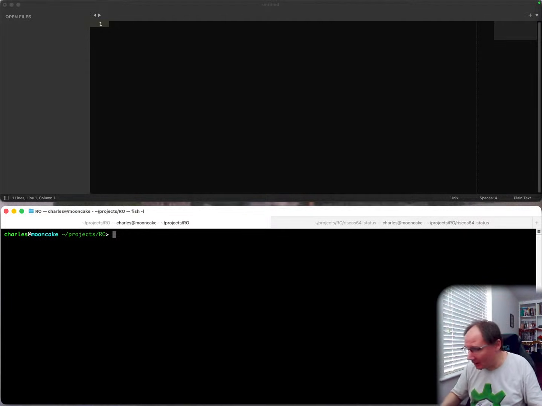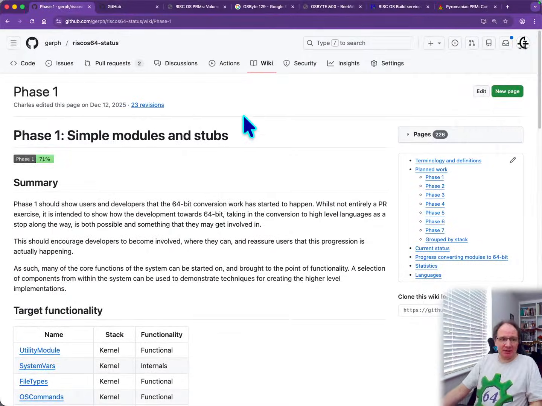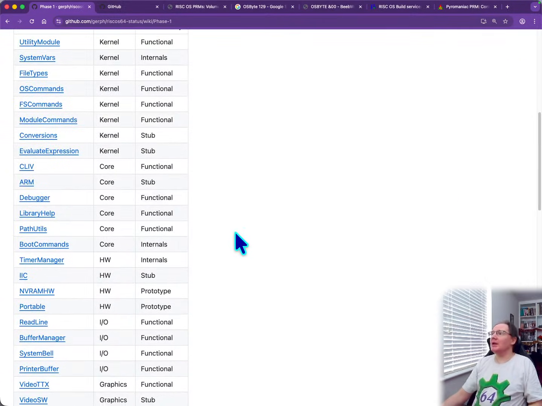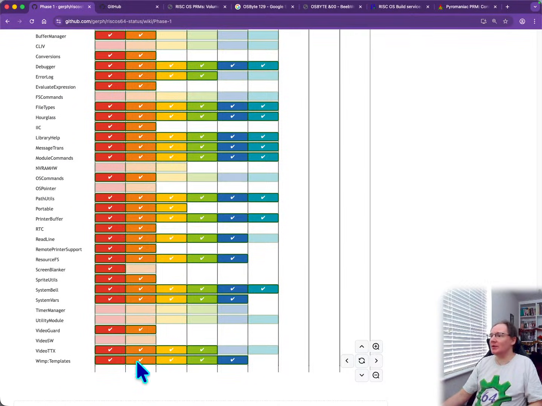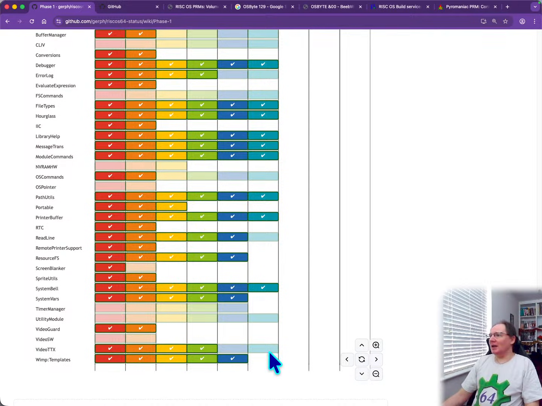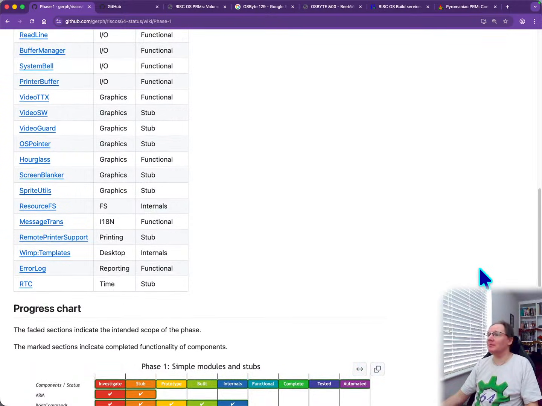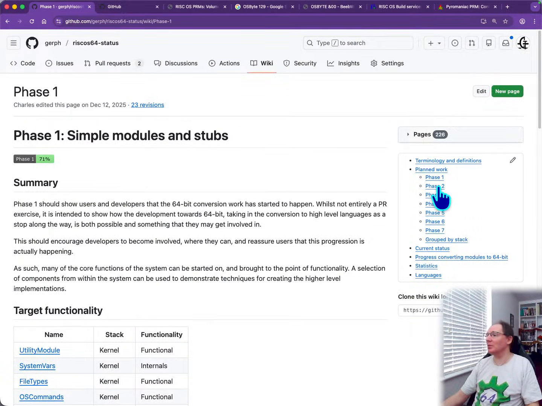For now, let us see what we can start with. What do we normally start with? We normally start with what we're doing. So let us have a look. Okay, so in the Riscos64 status repo, we've got a list of all the things that I'm planning to do. So here's all the things that we're doing for phase 1, and this is a phase 2 thing, so it's not in this list. There's still a few things to do in here, but I'm trying to do things in this live coding that are vaguely interesting. So hopefully the text rendering will be more interesting.